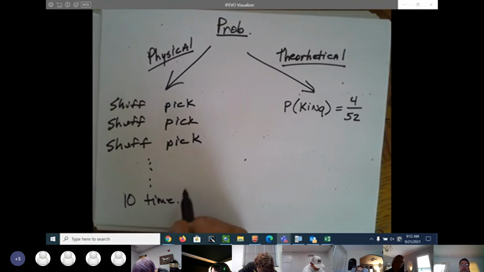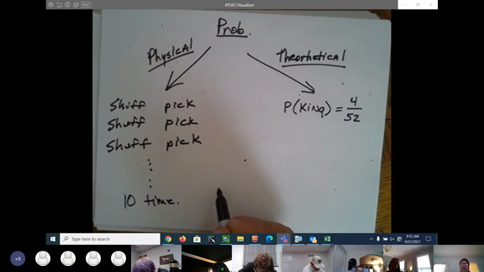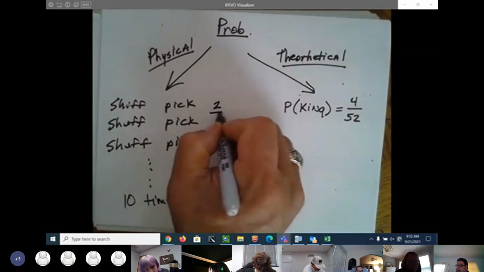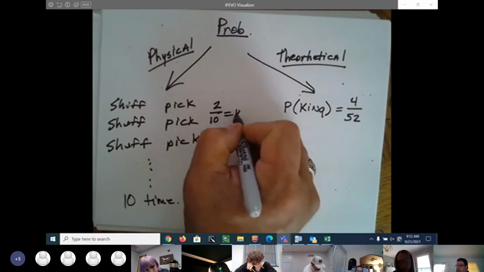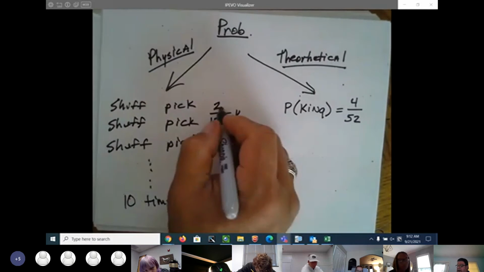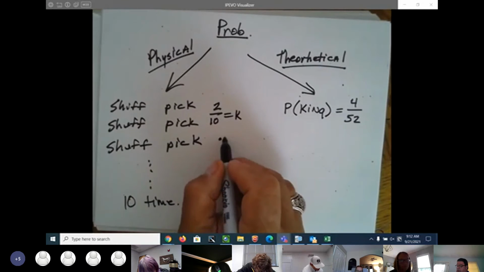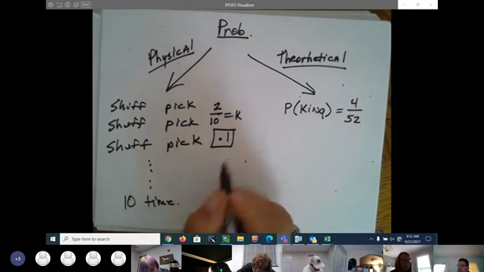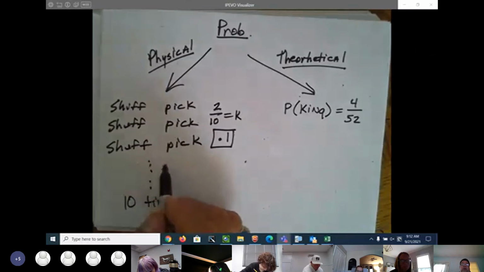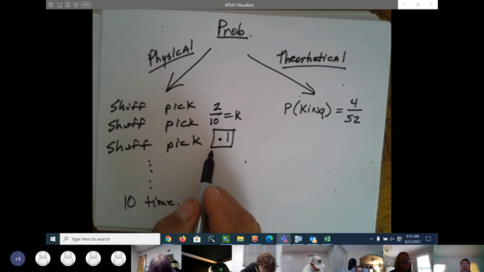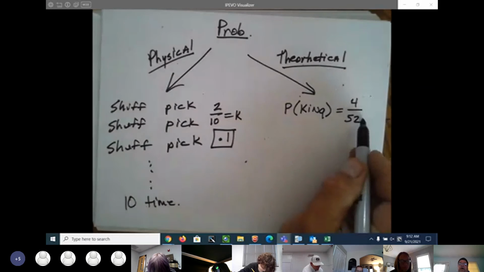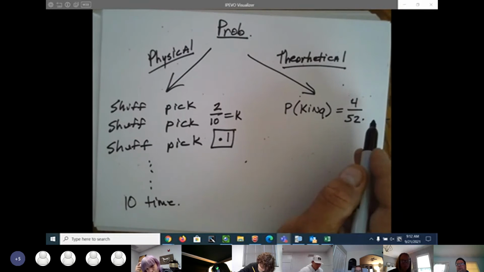And you write down each card you pick. And you find out that you got 2 out of 10 that are kings. Well, 2 out of 10 is 0.2. So the physical probability of picking a king out of a deck of cards is 0.2. Somebody take 4 divided by 52 for me and give me a decimal, please.